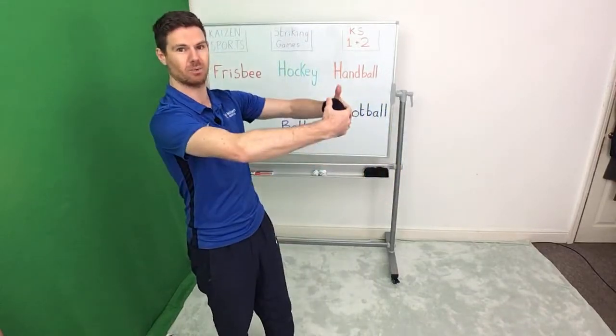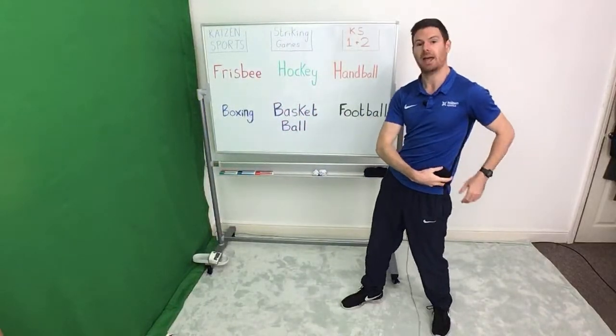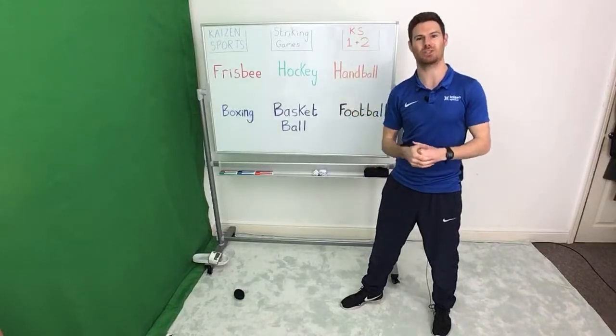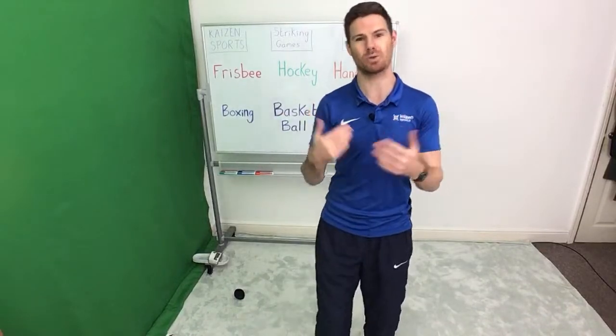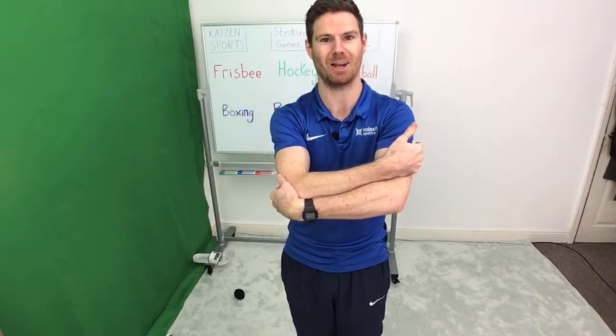So the target is going to stand with the hoop, and the striker, all they're going to do is throw the ball like a Frisbee so that it goes into the hoop. Every time you do that, you score yourself a point. If it's becoming too easy, target person, you make sure that you make that hoop a little bit smaller. We're going to play for 90 seconds so that you each get a turn. So don't worry at the moment, the hoop and the striker will be swapping over.